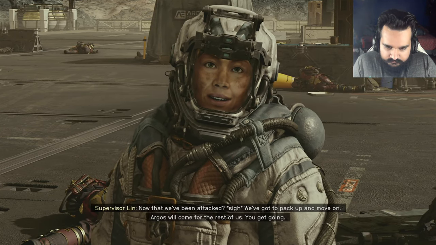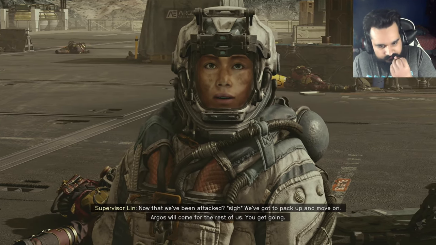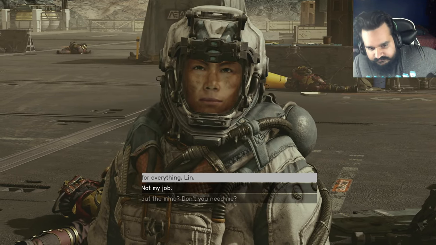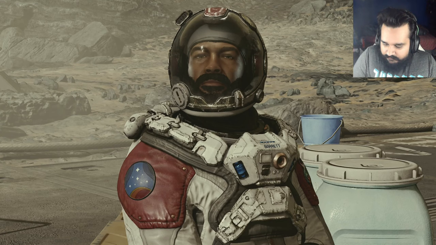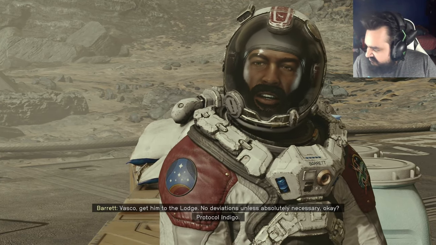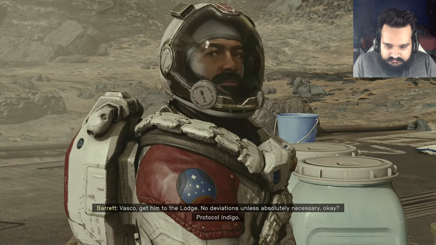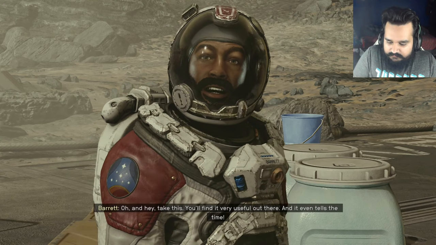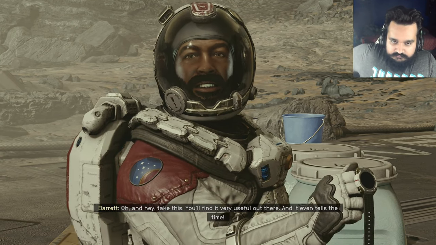Now that we've been attacked, we've got to pack up and move on. Argos will come for the rest of us. You get going. Just go. Before I say something I regret. It was nice knowing you, Lin. Vasco, the last get him to the lodge. Unless absolutely necessary, okay? Protocol Indigo. Very well. Oh, and hey, take this. You'll find it very useful out there. And it even tells the time.